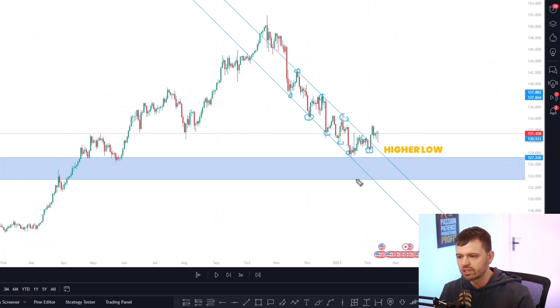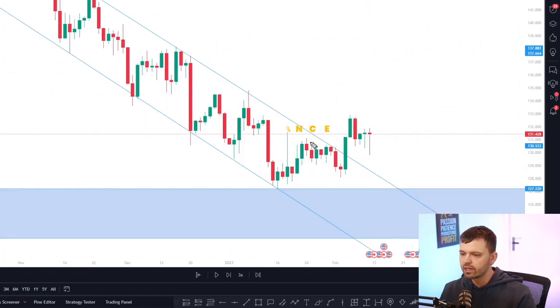It's the first time we're actually getting a higher low within this trend, and also a higher high. So we're getting the higher low and a higher high. And look what happens here. This level here is being used as resistance. We're now breaking that level to the upside, creating a higher high after a higher low, and then we're bouncing right here on that level.